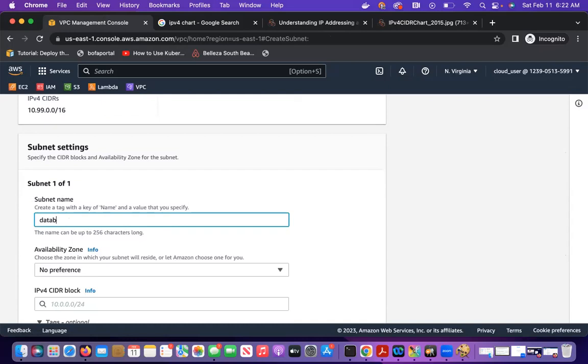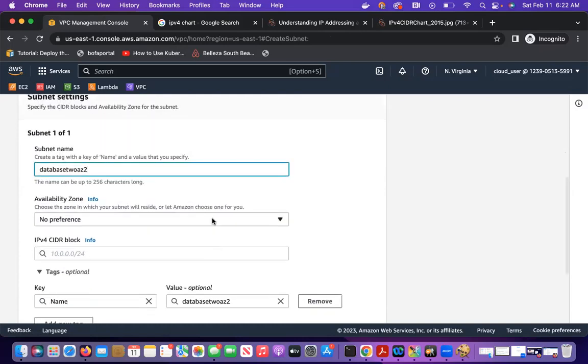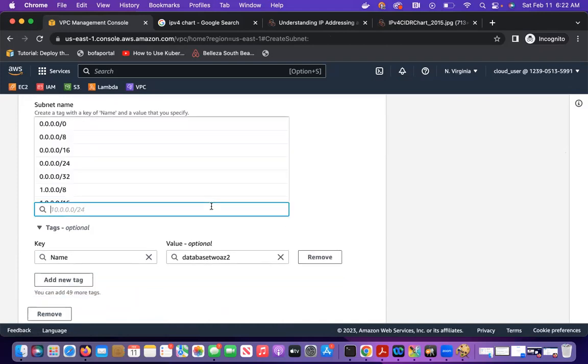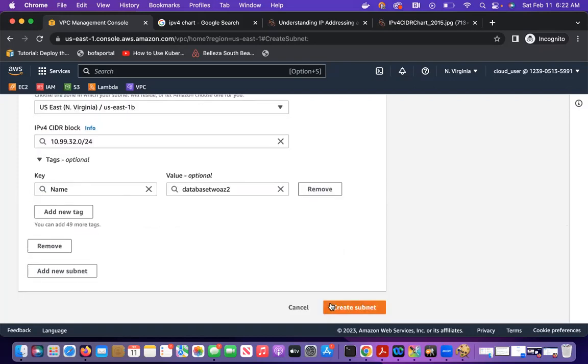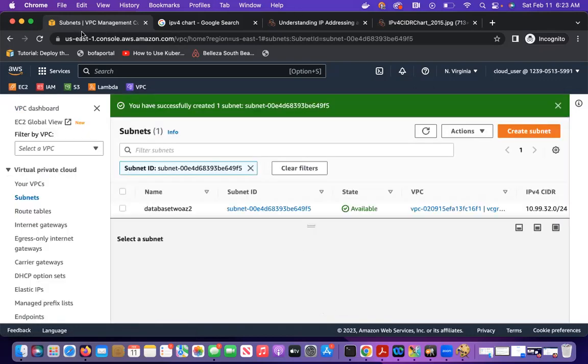So database 2 AZ2, that means the second availability zone, which is 1B, with 10.99.32.0/24. So with that, all our subnets are ready.